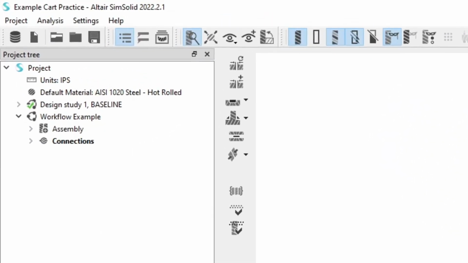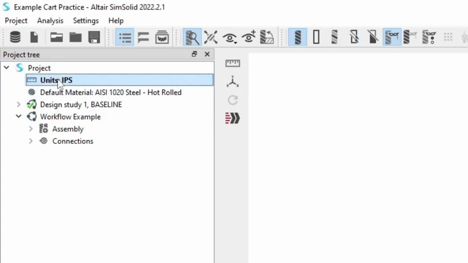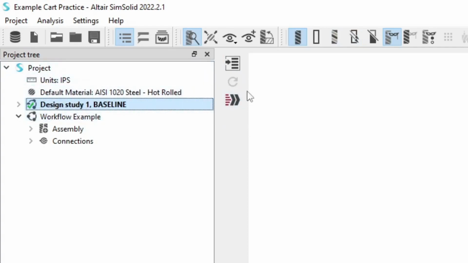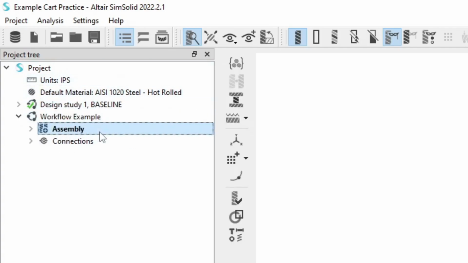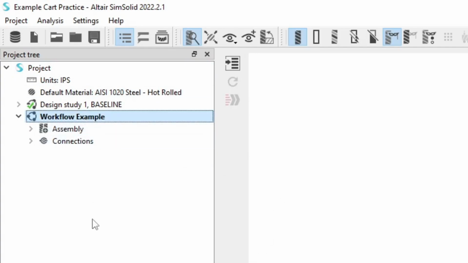Okay, so from there, you want to make constraints. Now, I'm going to click up here. Notice how things change. So if I click here, my units, click here, my design study settings can change, workflow, of course, there. Then the assembly, you come up with these connections. And so now back to my workflow, I need to tell it what kind of analysis it's going to be.